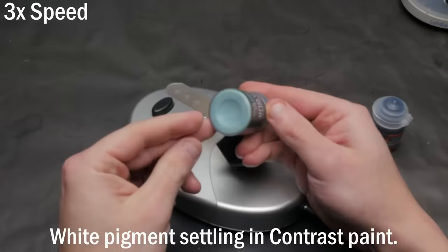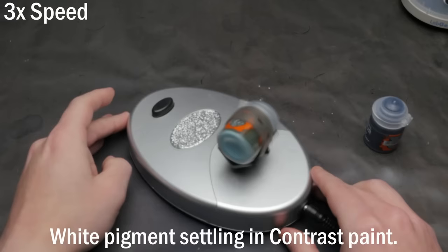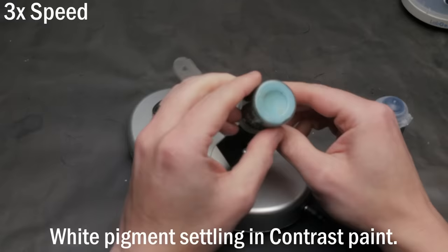First up is a nail polish shaker. When I first got into miniature painting, I thought this thing would make sure all my paints were thoroughly shaken up and always super smooth. Unfortunately, this thing is so weak, and many of our paints are fairly thick, that even with an agitator ball inside my paints, this thing did literally next to nothing. It was a waste of money and it's been sitting in my cupboard for years.